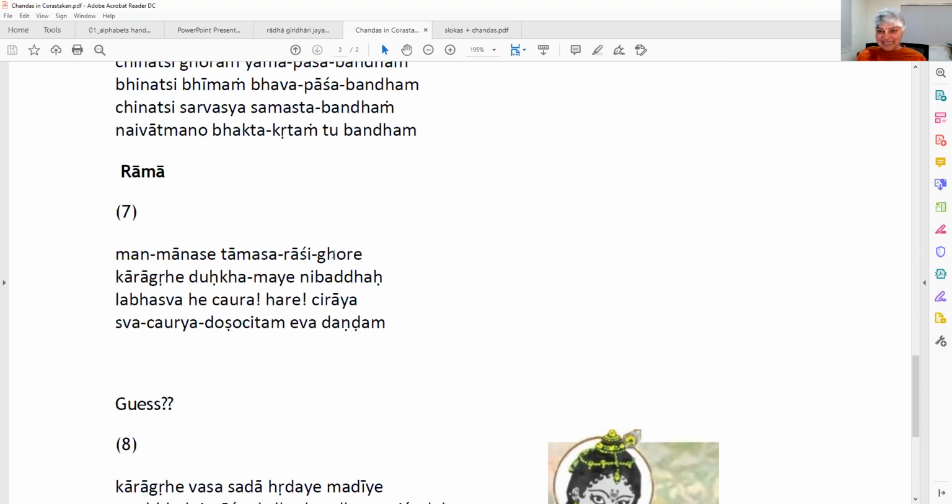Although when you look at it, it's actually quite a dark kind of verse, isn't it? My heart is so dark. It's so filled with ignorance. It's so filled with sorrow. It's like a prison house. And I'm going to capture you and I'm going to put you there forever and ever. And that is your punishment. And what is Lord Krishna doing when he hears this? He's so happy. He immediately comes and sits there. Rama. So such a verse is not there to give displeasure to the Lord. It doesn't give pain to the Lord. On the contrary, it gives pleasure to the Lord.